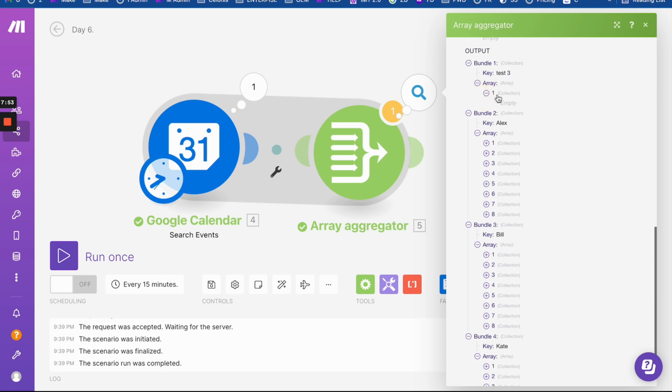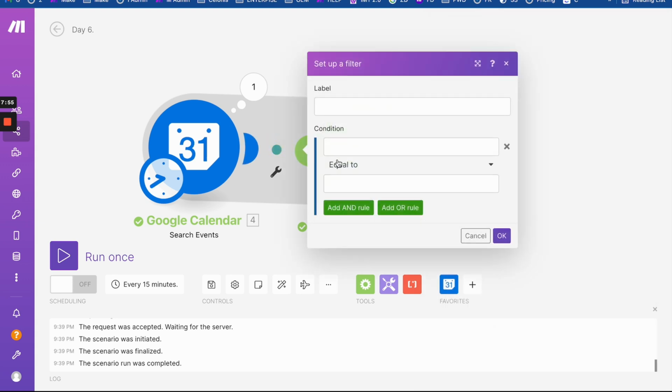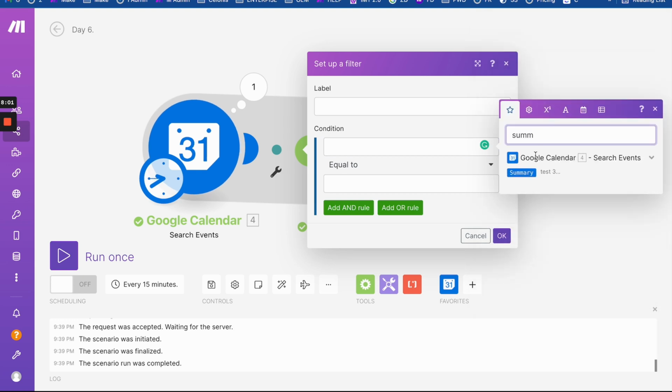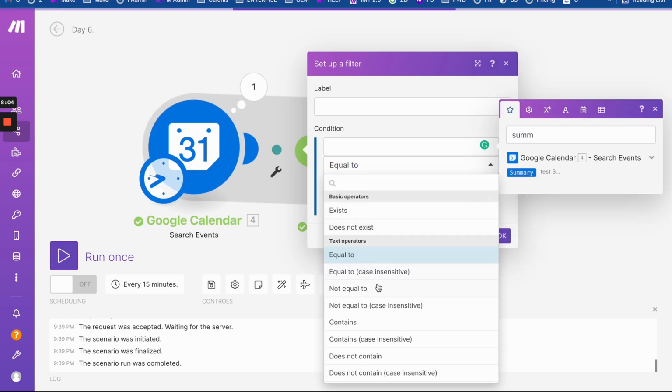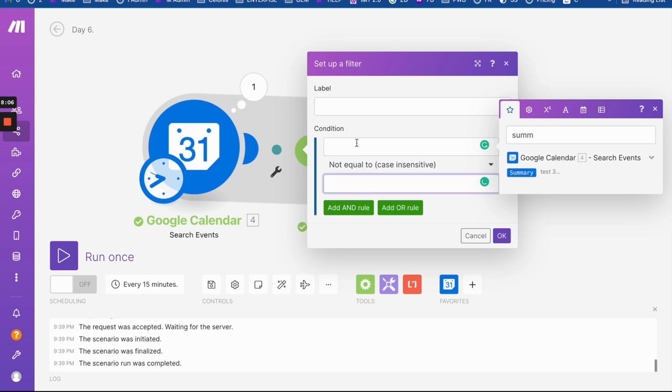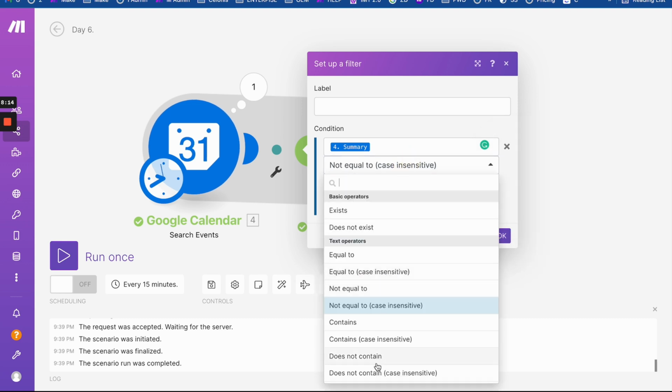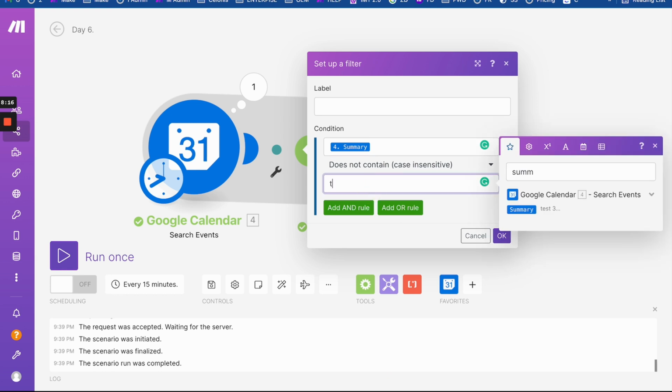So I don't want to have this one, so I may just filter it. Let's say our summary does not contain, case insensitive, test here.